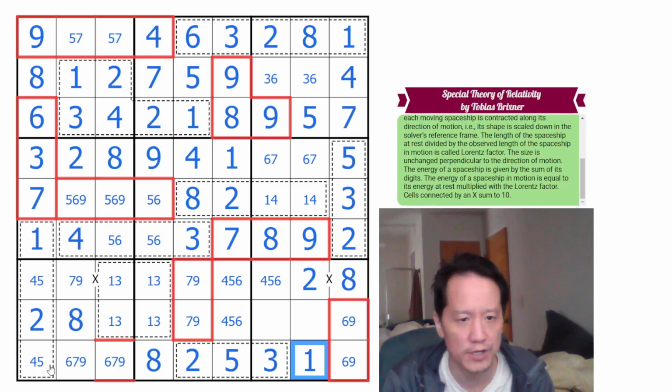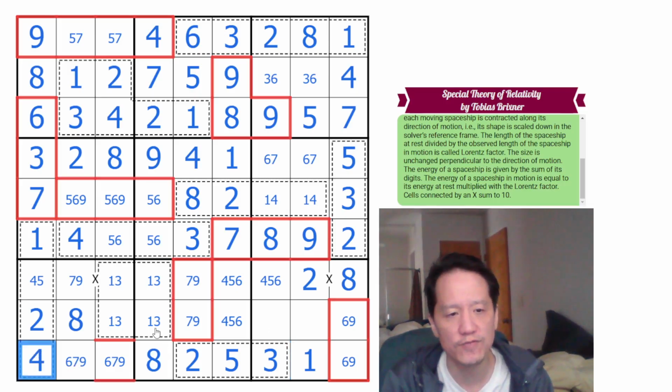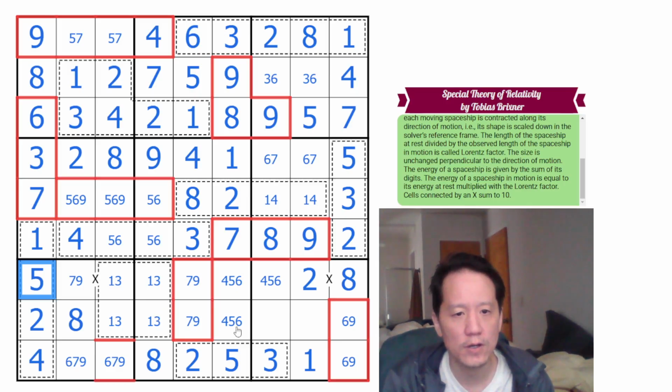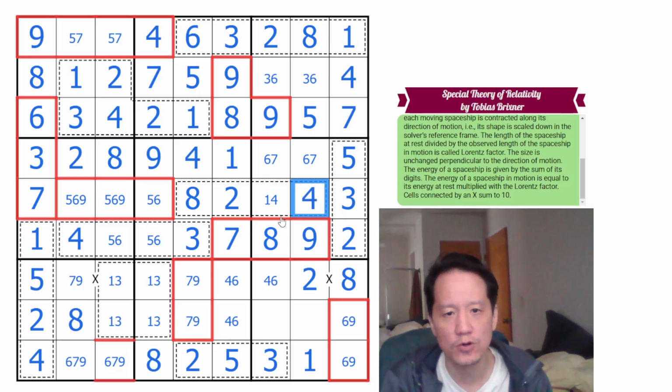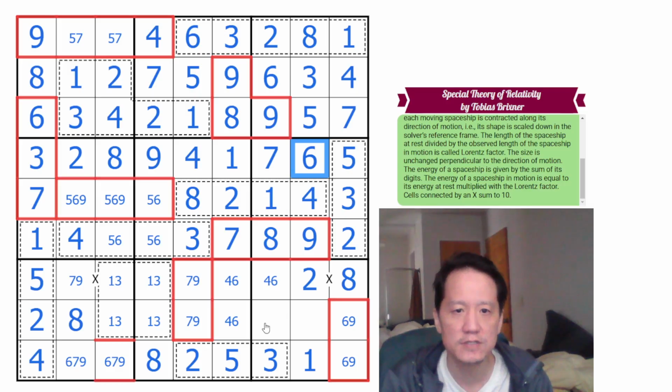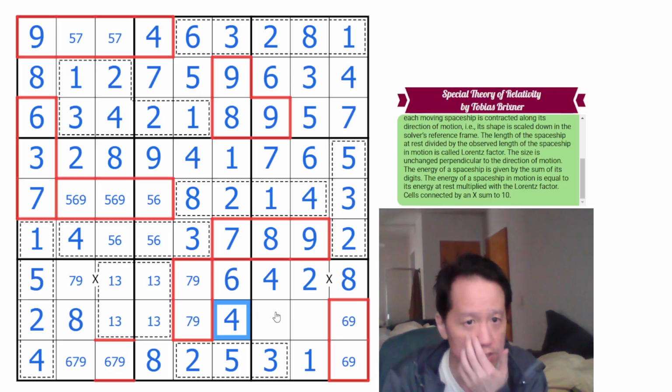This becomes 1. This can't be a 5 anymore, so this must be 4. This 4 means this can't be 4, so this is 5. These can't be 5. Remaining digits. This can't be 1, so it must be a 4, which makes that a 1. This 3 means this has to be a 6, which makes that a 3. This 6 means that's a 7, which makes that a 6. This can't be 6 anymore, so this must be 4, which makes that a 6, which makes that 4. And this is just all Sudoku now.